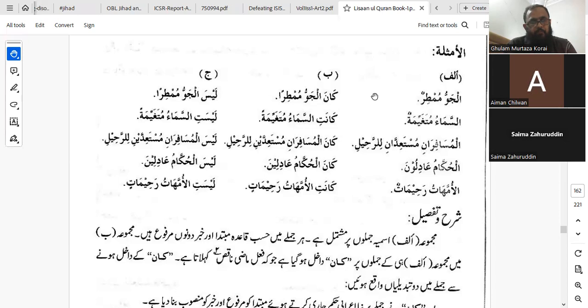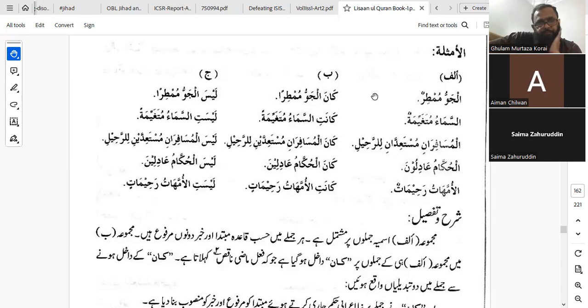Good. Carry on. For laysa, the meaning will be changed to negation, and it will remain only in madi. It can't go to mudari and amr. It will have the same rule that al-musafirani will become ismu laysa, and musta'idani will change to musta'iddaini from marfu' to mansub, and lirrahili will remain the same because it's a shibu jumla. Very good. Yes, sister. Second last and last sentence.